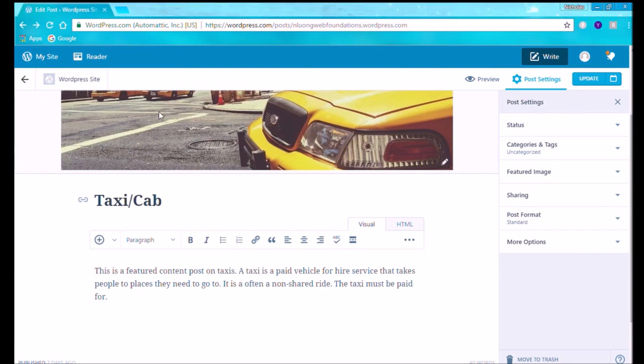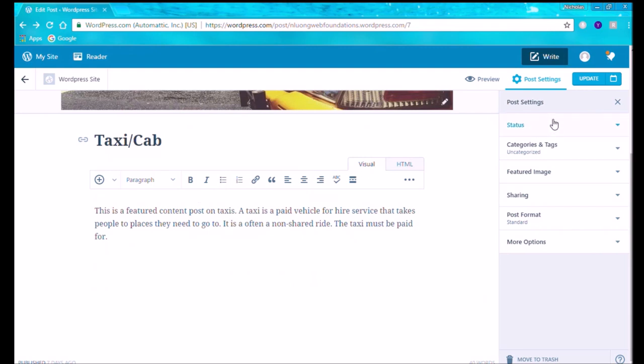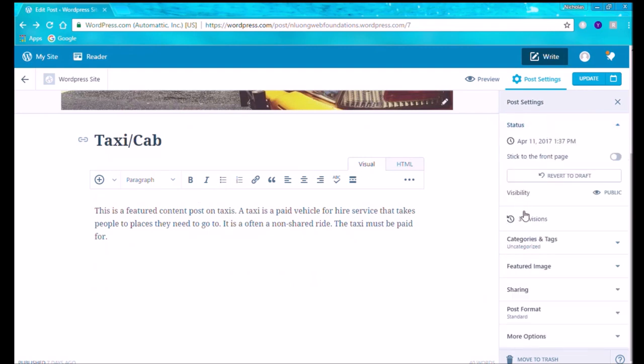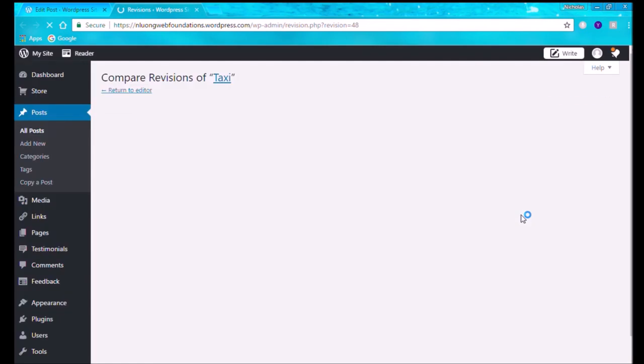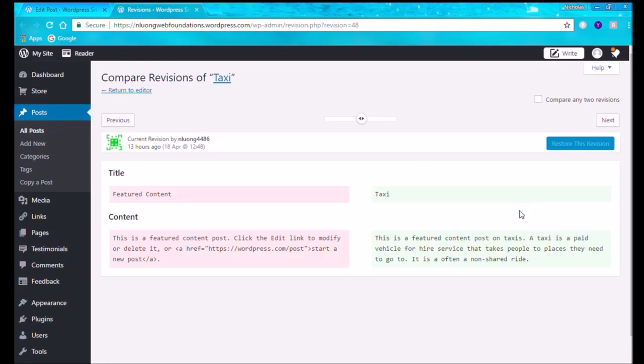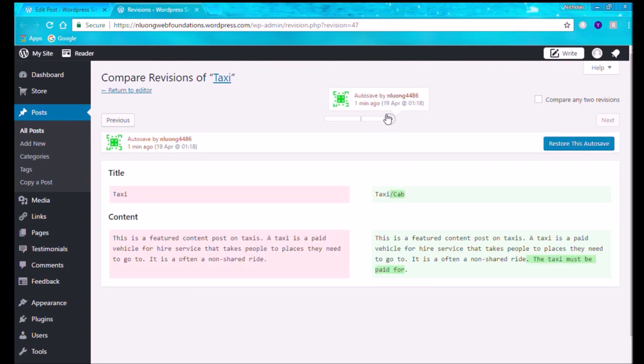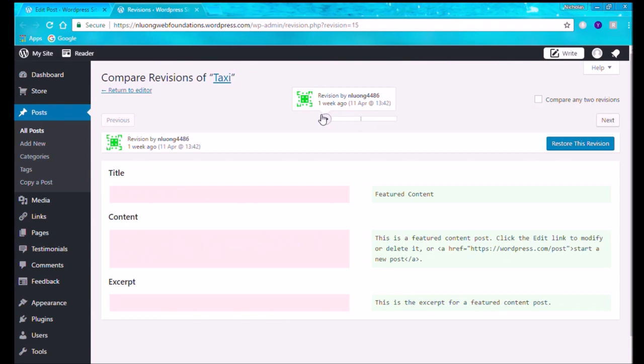You can even revert the post back to how it was before by, under the post status, clicking the history icon where it says revisions. There, it has a timeline for all the edits made to it. Use that timeline to look for the restore point that you want to revert back to. Then click Restore this revision.